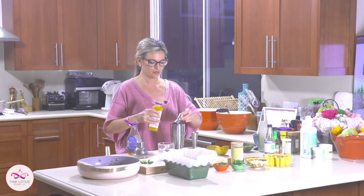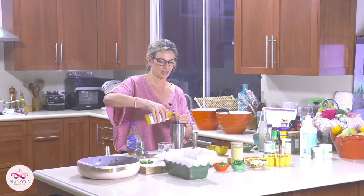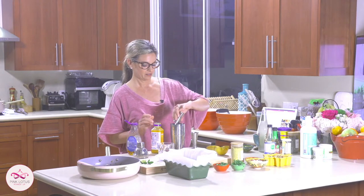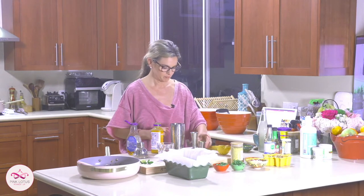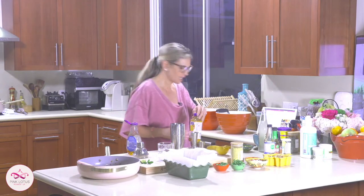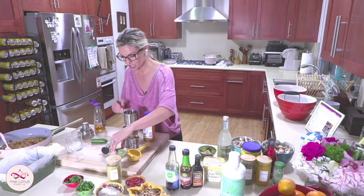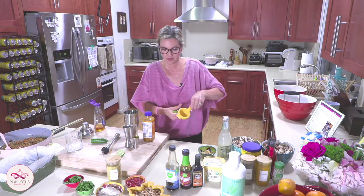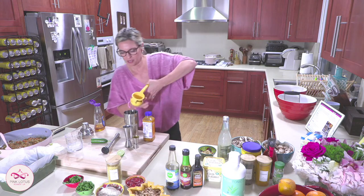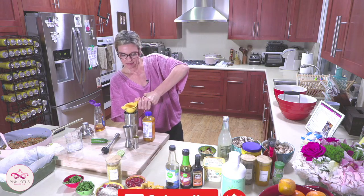I'm just using the mango juice, but there's a whole mango, just pure puree. You could make it really time consuming and do your own, mash it up. Okay, then it's 1.5 ounces of fresh lime juice, which essentially is 1.5 limes. So I just got a whole one, I'm not going to really measure it. I'm just going to wing it.